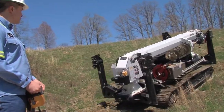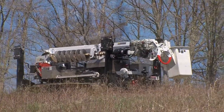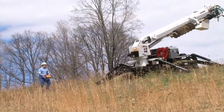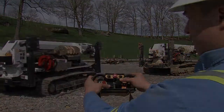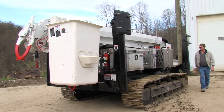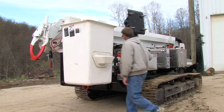The Polesetter is a rugged and versatile full-capacity steel track carrier that is engineered to work in extreme off-road conditions. Its compact design makes it easy to transport and easy to operate via remote control. To ensure safe and efficient operation, before starting the Polesetter, conduct a careful walk-around.